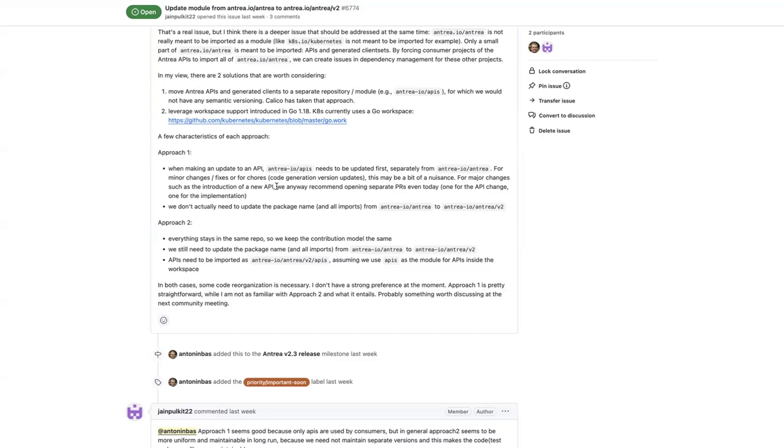So those are the two approaches. I don't have a strong preference myself. Once again, I'm happy to try and answer questions. I haven't tried those approaches, but I'm pretty sure they're both going to work. So yeah, let me know what you think. And first, maybe let me know if you think this is a good idea to solve both problems at the same time. Because it's easy to just add v2 to the go.mod, but I think we should look at the bigger picture.